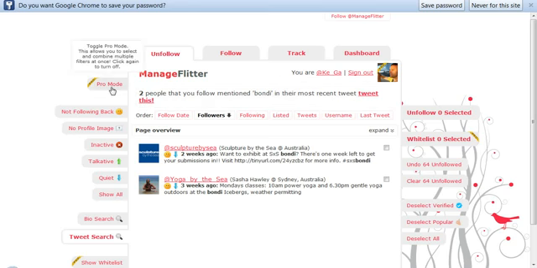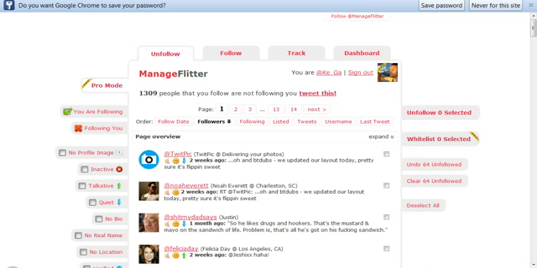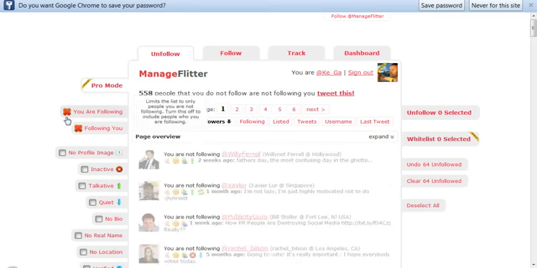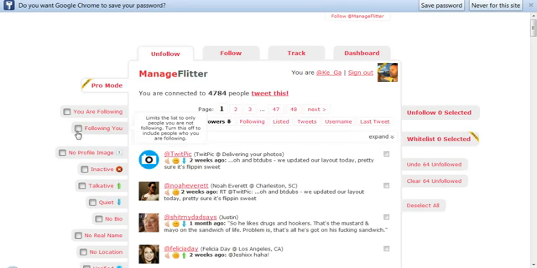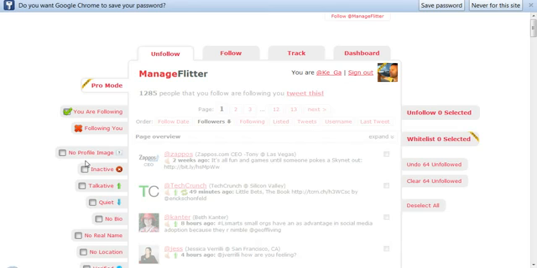I'll also just show you the pro mode. It is a pro version of this account where we provide quite a bit more tools for people to analyze the people they're following and who are not following them back. In the pro mode, you can check quite a few different options. For instance, if I would like to see who is following me, but I am not following.